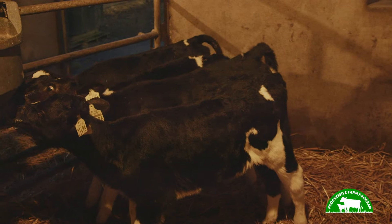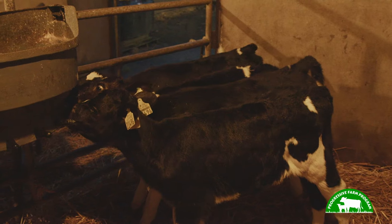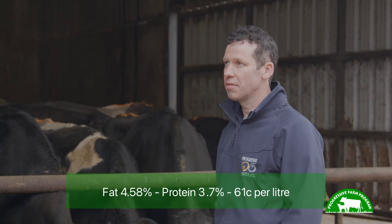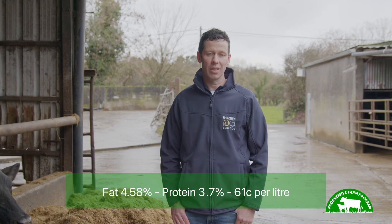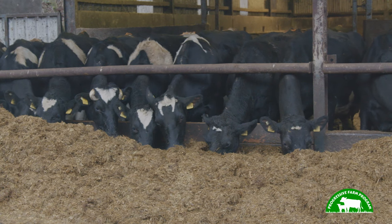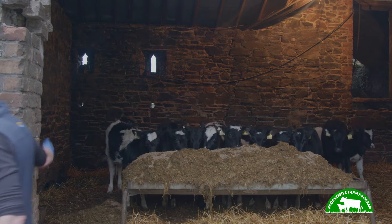The first thing I do is look at the previous year's figures to see how Peter is progressing, and after that I start to build a picture of what bulls he might need to progress his herd even further. Here on his farm he has 537kg milk solids for 2022, reaching 4.5% fat and 3.7% protein, and he got 61 cent a litre on his average milk price for 2022. Looking at the last five years, on average he has produced 531kg milk solids, so he has bred himself a very robust cow. He has a 363-day calving interval — a calf per cow per year on the button — so his fertility is excellent.